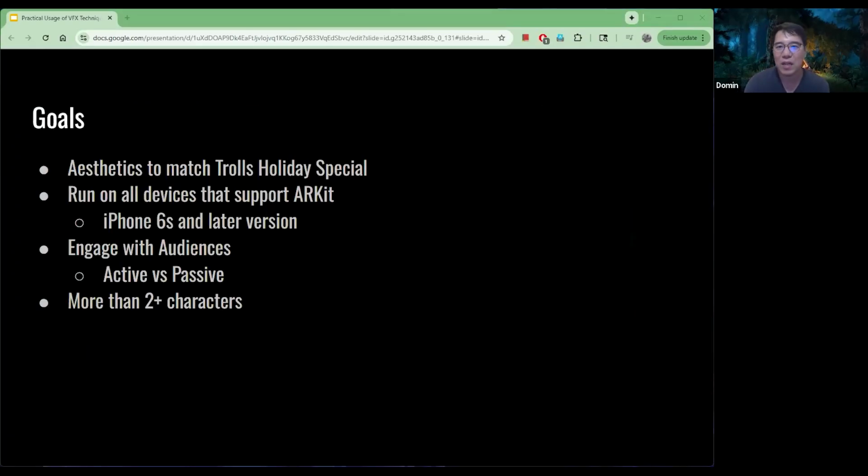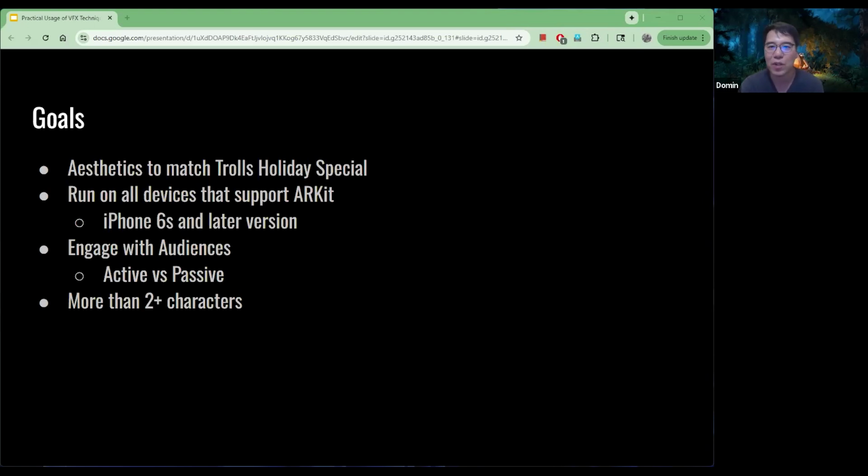So we started planning and setting goals for the project, and these goals were a must for us. Again, this was back in 2017 when ARKit was first announced. We first wanted to match the level of fidelity of the holiday special that aired on TV. And when we showed the flip test to marketing, they really got excited and asked us to make an app that runs on all devices that support ARKit, which made our job even more challenging.